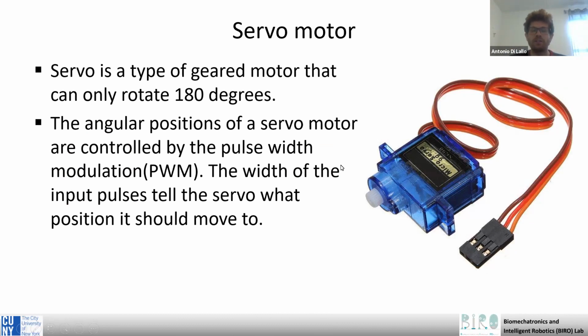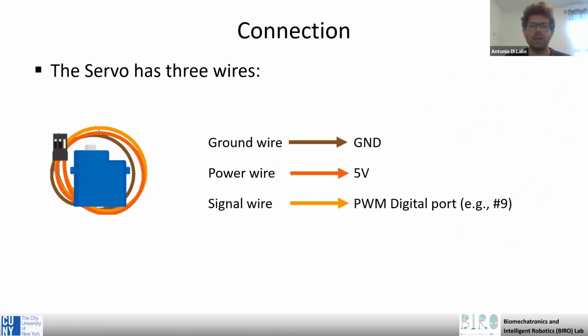It controls the angular position using a PWM, pulse width modulation, so that the width of the impulse tells the motor what position it should move to. It has only three wires. The brown is the ground wire, connected to the ground. The red is the power wire, and we can connect it to the 5-volt pin. And the yellow one is the signal wire that is connected to a PWM port. For example, I use number 9 in the exercise.